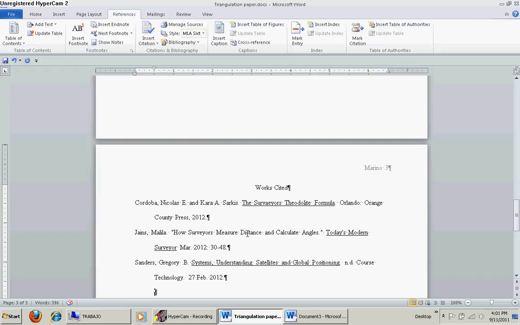Now Microsoft Word 2010 has some of the rules that have to do with the MLA style, but it's not completely up to date. For instance, the entries that appear here in underlined format now need to be italicized, and also each one of the references in here, you need to state the media that it was taken from.